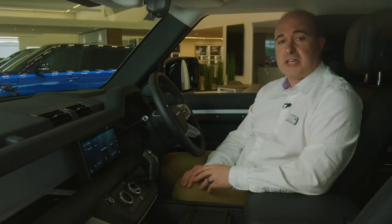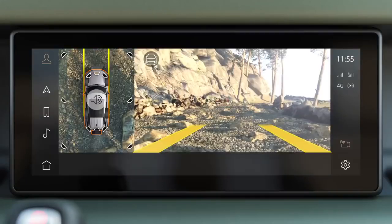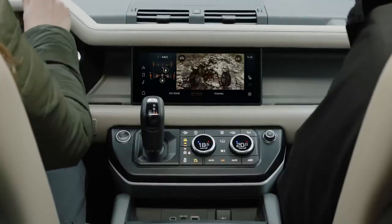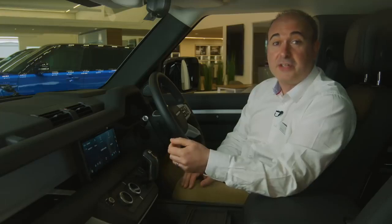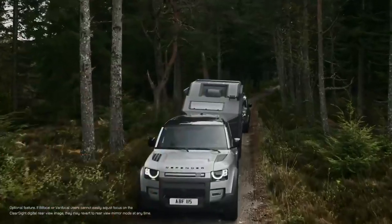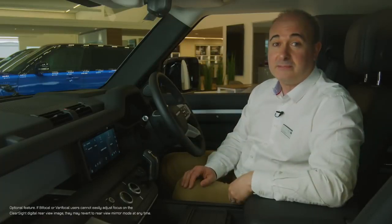Surround cameras are standard and can simulate many different views around the outside of the car, like a remote scout checking the terrain for obstacles. You can even see the ground underneath the car to precisely position front wheels on off-road terrain, or save the alloys driving down a narrow street with high curbs. The optional clear sight rear view mirror uses a camera mounted on the rooftop antenna to give a perfect view that will not be obscured by tall passengers or large loads.